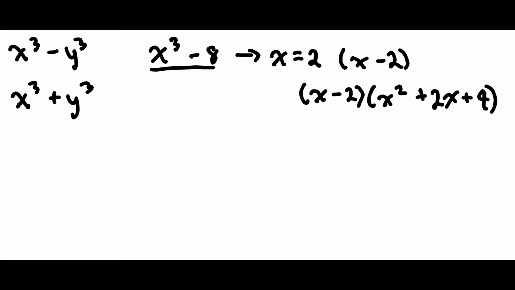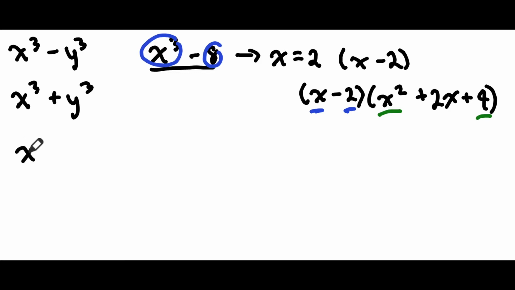In that question, they were asking you to figure out if there was a pattern between the factored expression and the original expression. Hopefully we realize that these two terms right here are the cube roots of the original terms in the expression, and these two terms right here are simply the squares of the two cube roots we found. So now we can generalize this pattern.